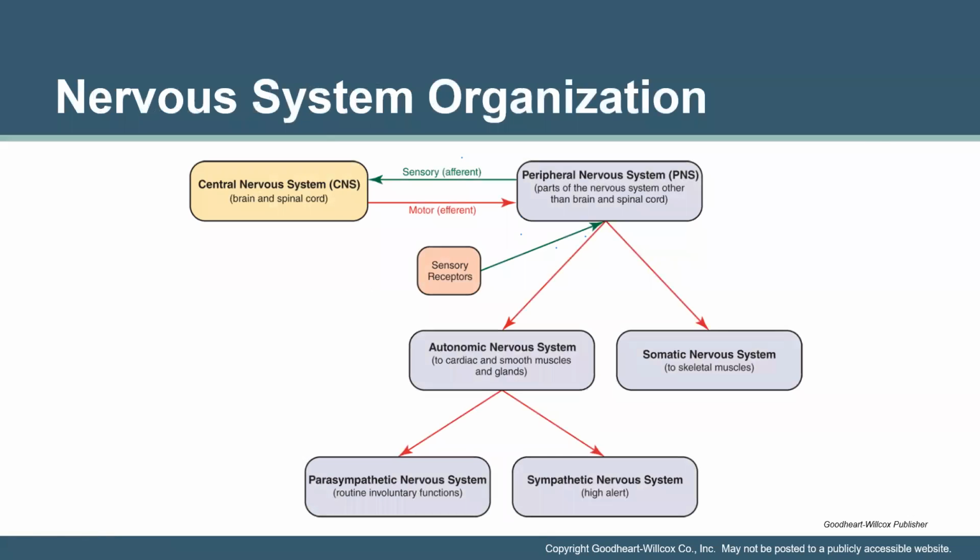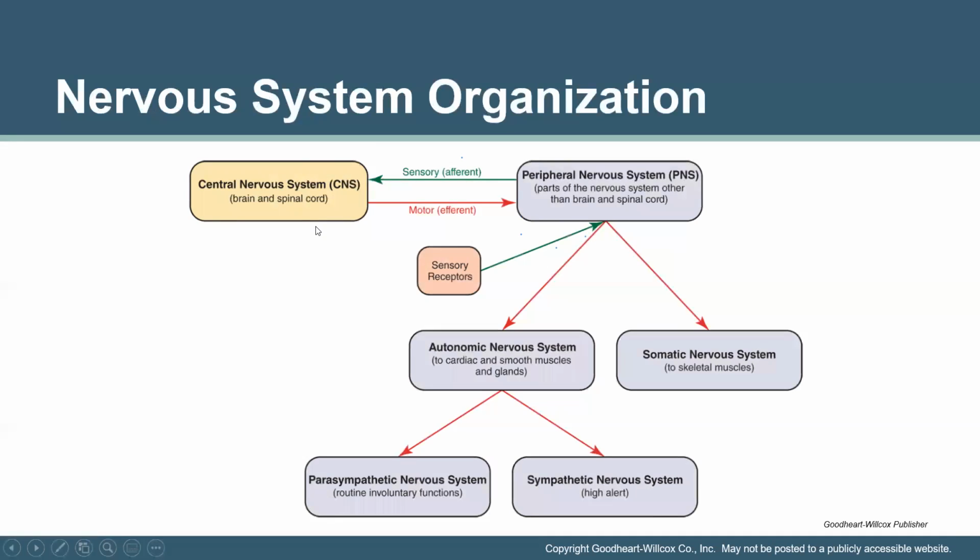This is a great picture that you can use to look over. Basically, it's saying what I just said, but takes it a step further. So this is on page 207 in your textbook, and I think it's really helpful to have these. Okay, so you can see in the yellowish box, it's labeled the central nervous system. You can see then the red line that goes to the peripheral nervous system. That's our motor efferent nerve.